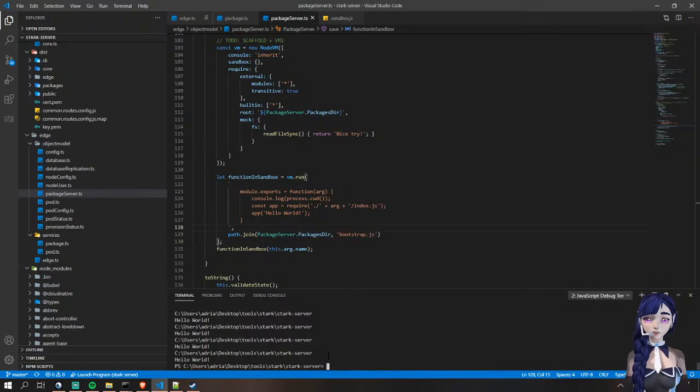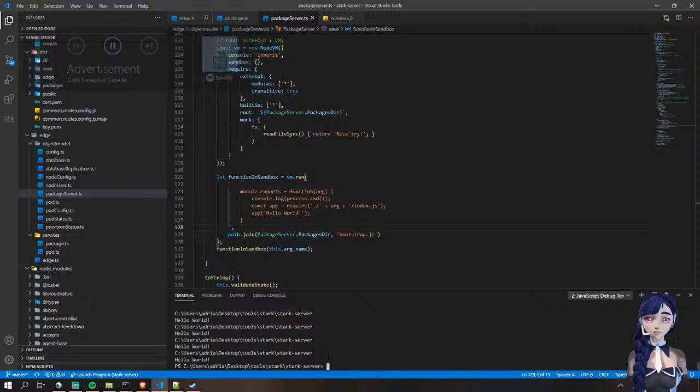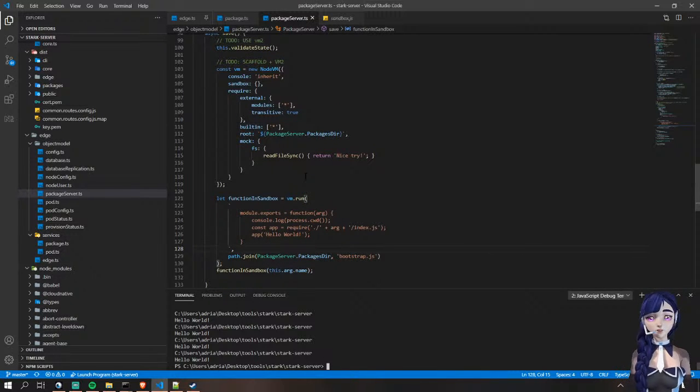Okay, so I've successfully sandboxed my process, and it says it's in the sandbox.